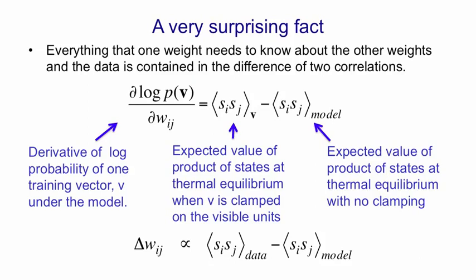You have to somehow keep things under control, and this learning algorithm is keeping things under control by using that second term. It's reducing the weights in proportion to how often those two units are on together when you're sampling from the models distribution. You can also think of this as the first term is like the storage term for a Hopfield net, and the second term is like the term for getting rid of spurious minima. And in fact, this is the correct way to think about that. This rule tells you exactly how much unlearning to do.